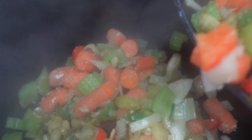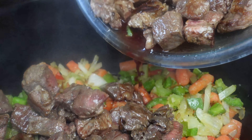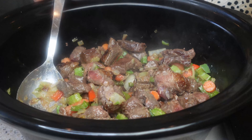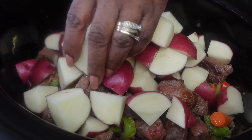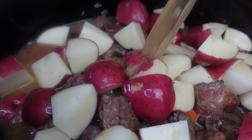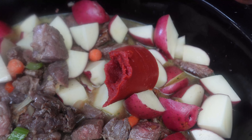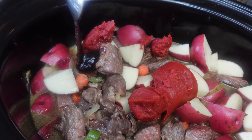Now we are going to add everything into our crock pot. This dish is going to cook for about six hours on low. Add all our ingredients, add our potatoes, and then we are going to add four cups of beef broth. One small can of tomato paste. Better than Bouillon beef — about two tablespoons — is a must. Don't leave this step out at all.